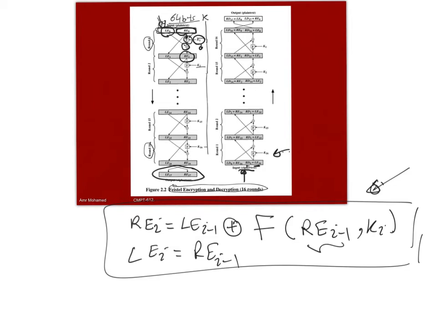So the main issue with this Feistel structure, and with DES as a result, is the fact that it deals with bit level operations, which requires some shift left, shift right operations and some substitution on the bit level. And that will be much more optimized if we talk about hardware implementation as opposed to software implementation. And you will see that in the assignments.